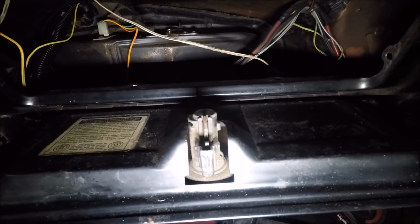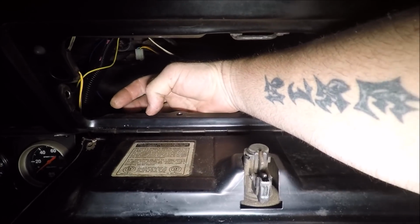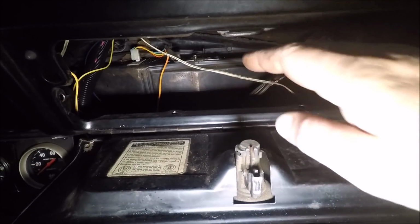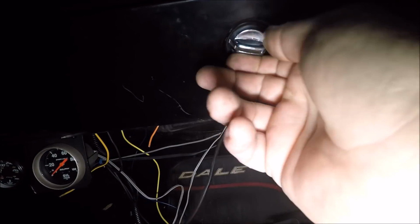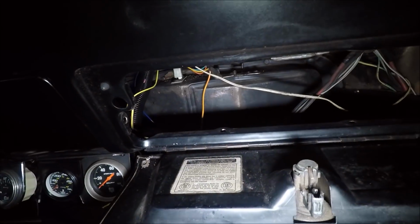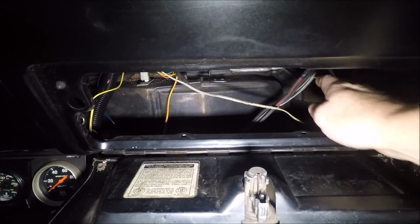Probably have to make some kind of bracket for it. And probably mount the OBD2 plug right here. So you'll have access to everything through the glove box door. When the glove box is shut, you won't see anything. But when it's open, you'll be able to check your fuses or plug a scanner in or do whatever. So that's kind of what I'm going with, guys.